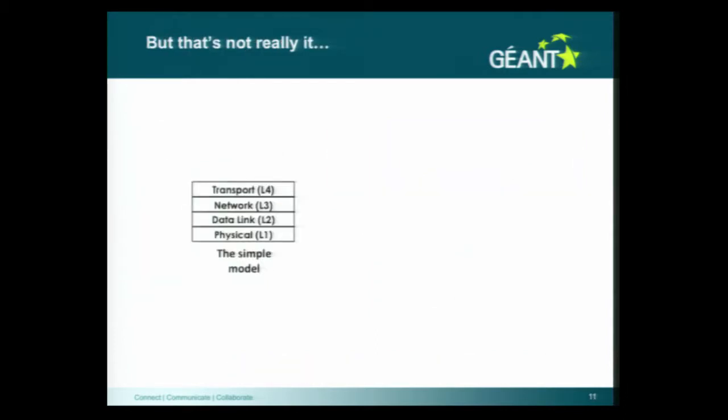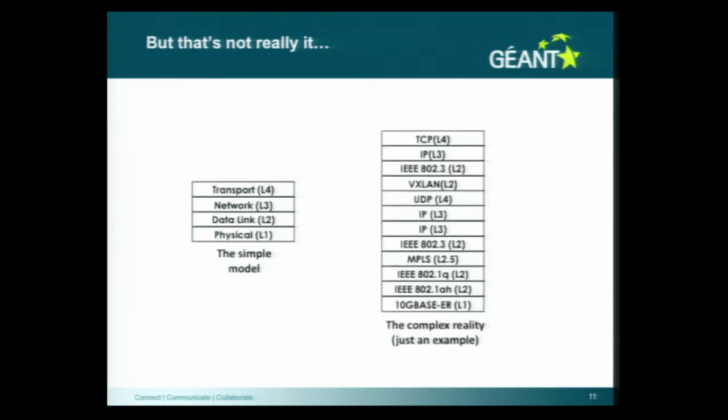That's not really it. Currently we have like 4 layers. That's the simple model that is OSI or TCP. But if you are trying to develop or deploy a network, if you have VPN, you have layer 2 over layer 2.5 for MPLS. Again, this layer 2 on top would be called a pseudo wire. Then you have IP over it, encapsulation, UDP, another VXLAN. So this 4-layer architecture is not really what we are deploying. We are stacking these on top of each other in a way that's not that clean.